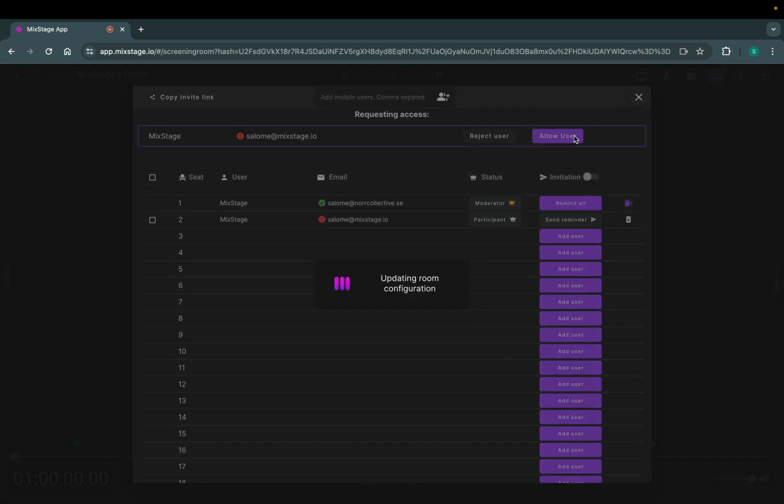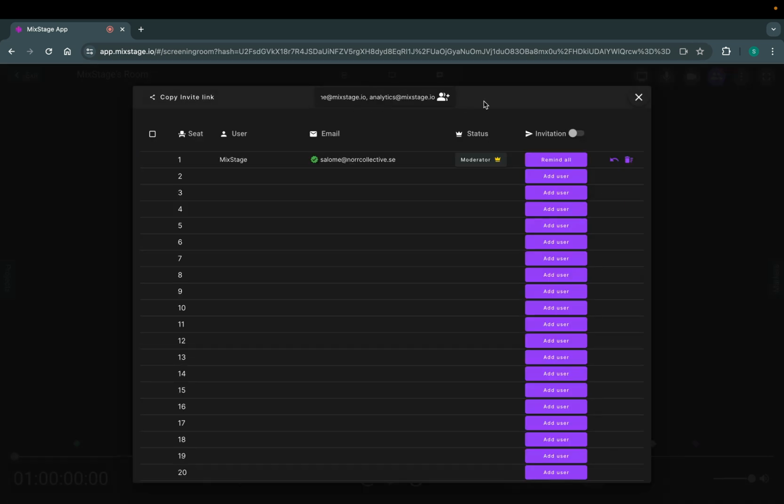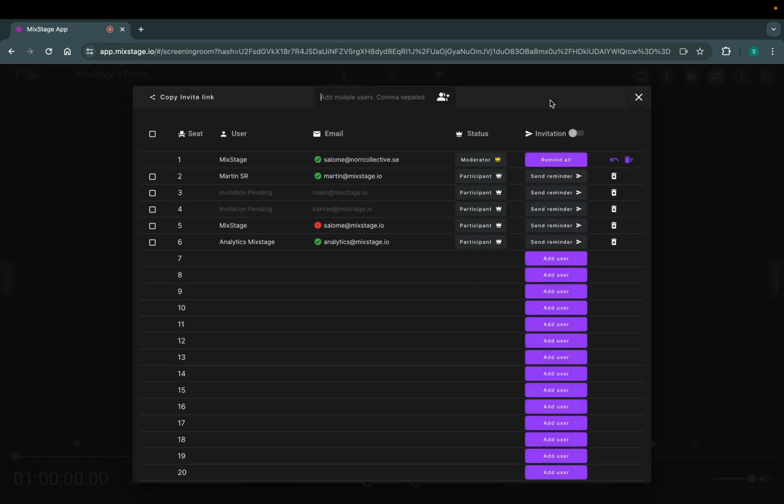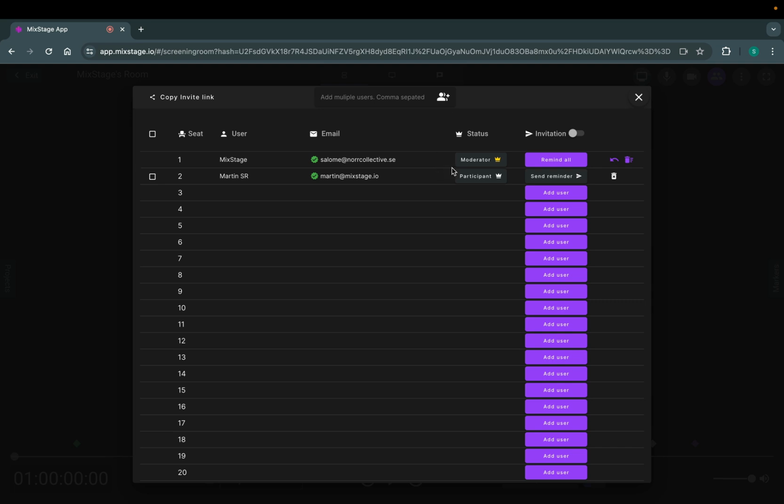You can also paste all addresses from a calendar appointment or email thread straight into the upper text input to add several participants at once. Adding users in advance disables the lobby, and users will be able to enter the session without further action from you. Only moderators can add or allow people into the session. You can make a session participant a moderator by clicking the button next to their name.